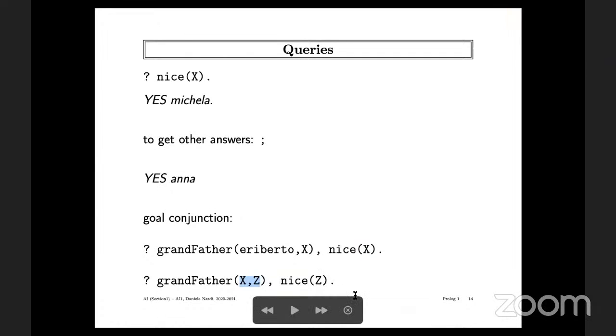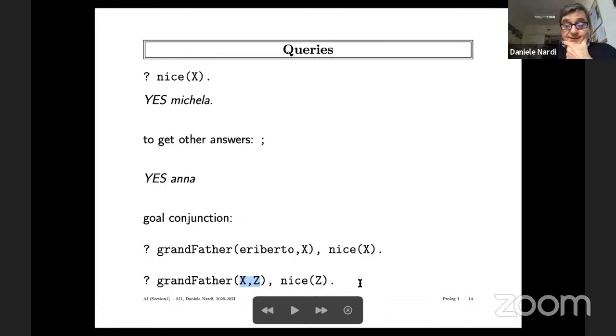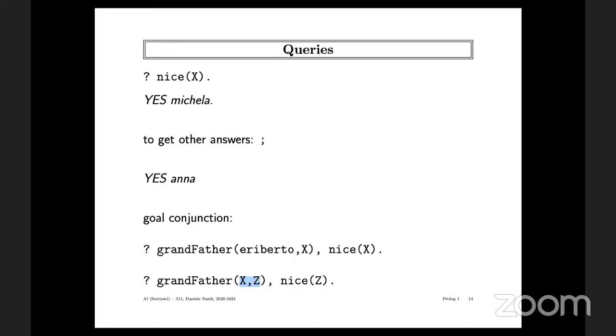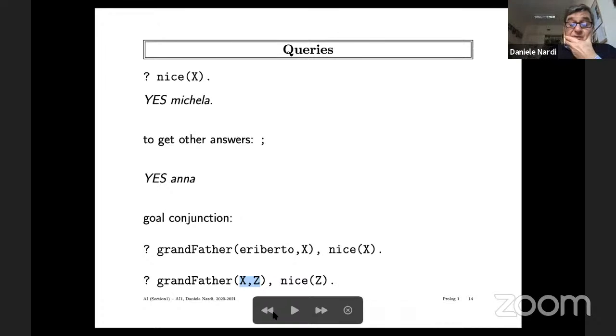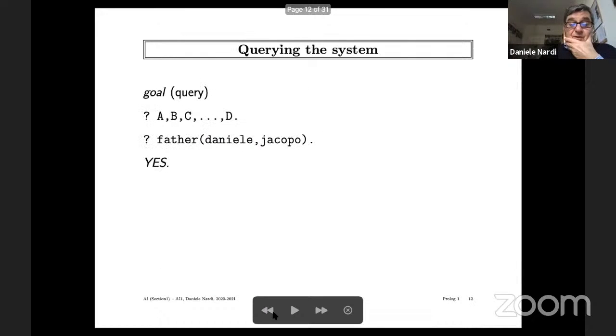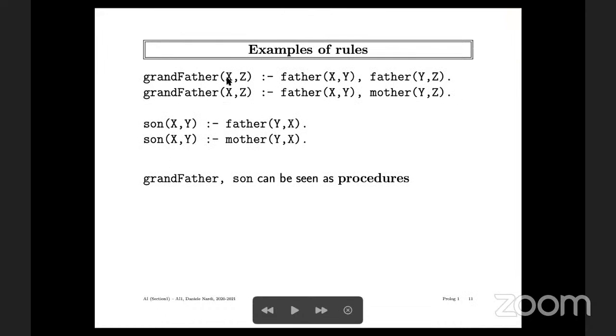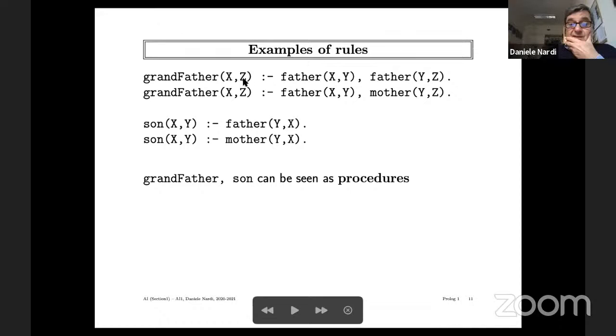Professor, excuse me, I have a question. Yes, go ahead. But in the previous, when we said that X must be the son of Heriberto, if we don't have that X is nice, the program will return no. Careful, careful. Let's look at the two one at a time. First of all, we have grandfather Heriberto X, right? So the X that will be returned will be an X such that the X here corresponds to this second argument, right? Which we find here.